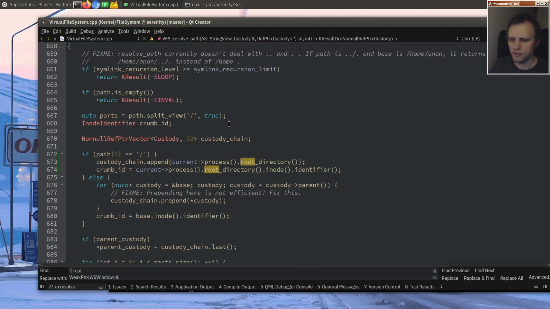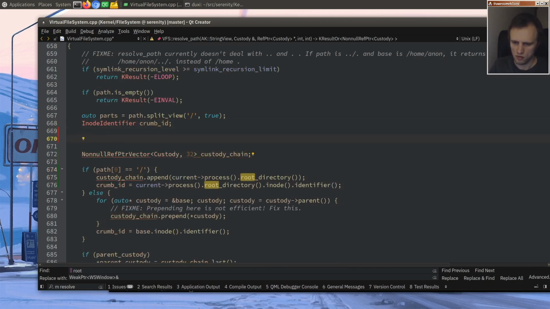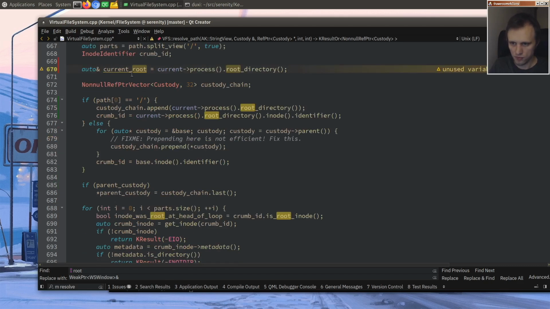Wait, hold on. Let's cache this root directory thing somewhere. Current root. So it'll be a little easier to follow if we do this, I think.